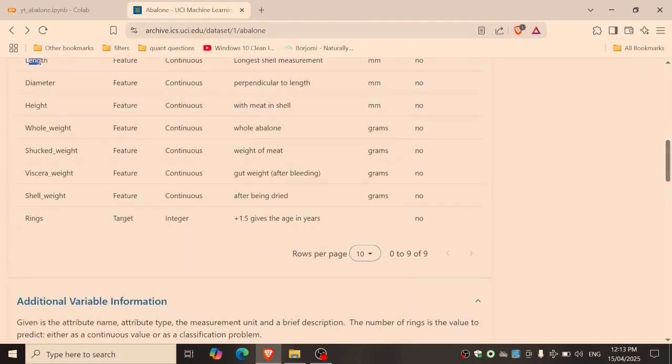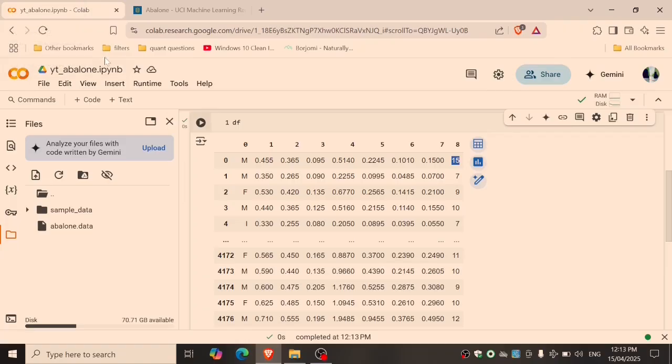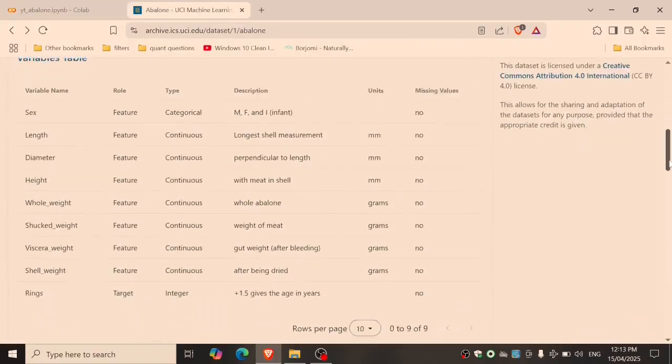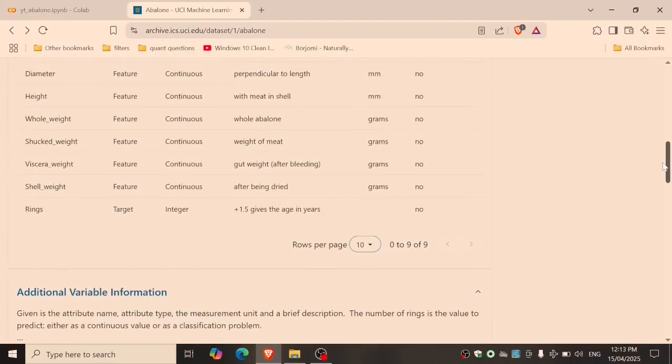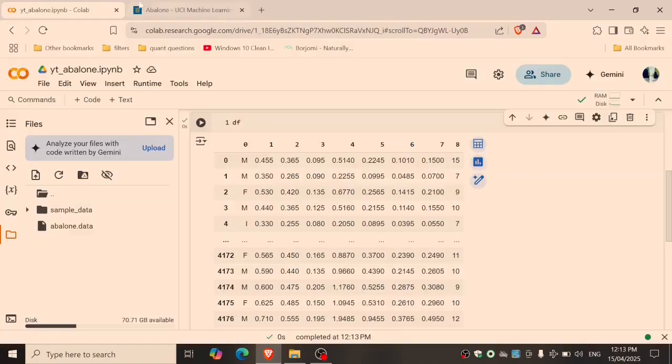It looks like it's going to be the rings. Well, hang on, 1, 2, 3, 4, 5, 6, 7, 8, 9. I didn't have to count that out, I could have figured that out in my head. Yes, so rings is included there, and that's the target variable.